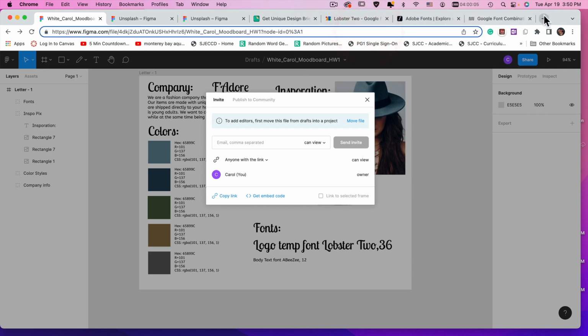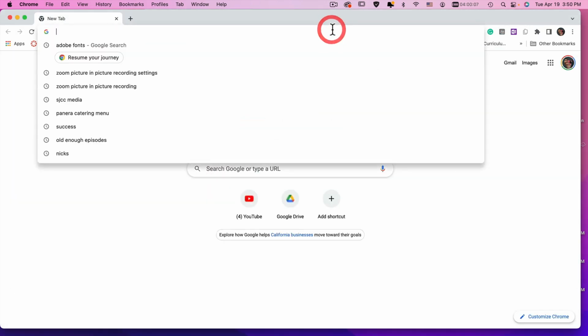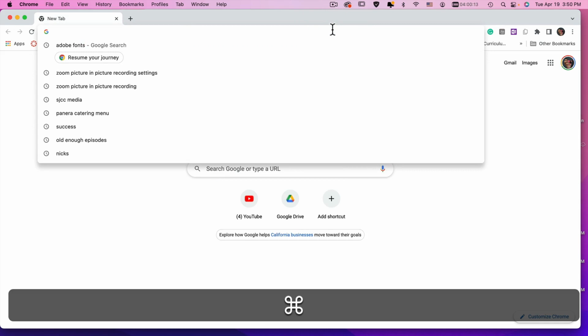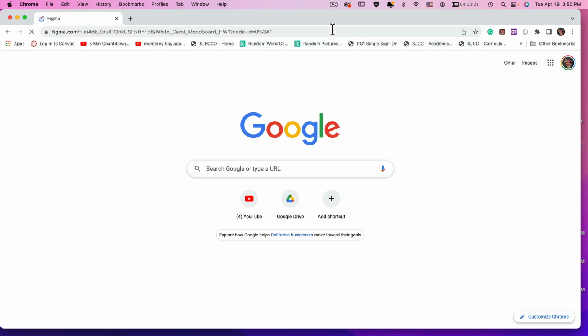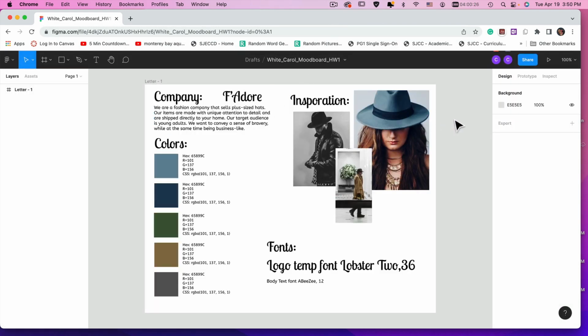So let me open up a brand new window so you can see. It's still copied to my clipboard, so I paste it: Command V or Control V, and it will give that link. And I can just go directly to it. And notice here, I'm me in both places, but now I'm in the document twice. If I wanted to, in that mode, I could leave comments on it, and you'll see that I'll start making comments on yours as well. I'm going to get out of this.